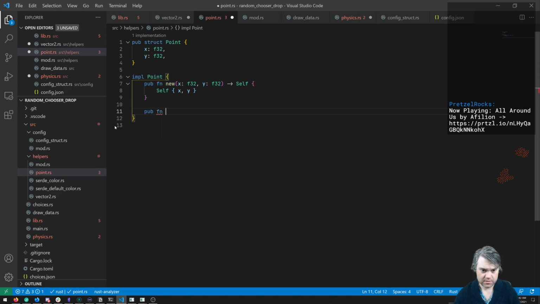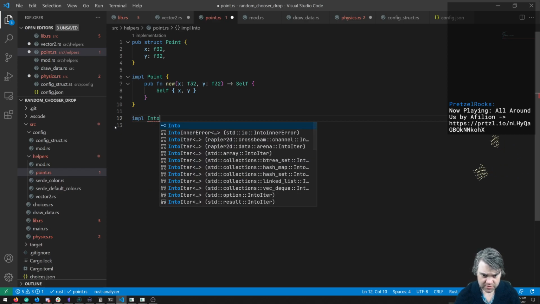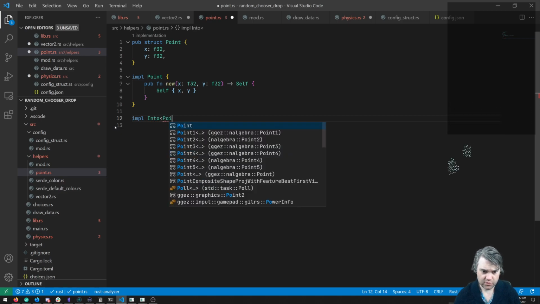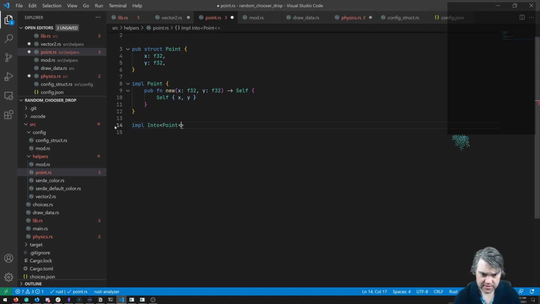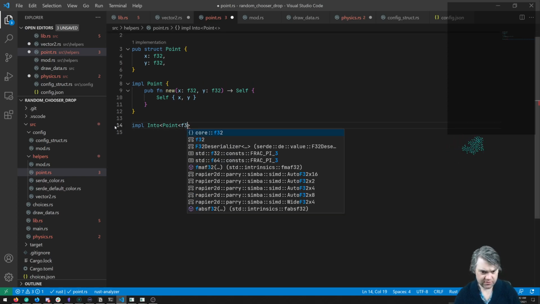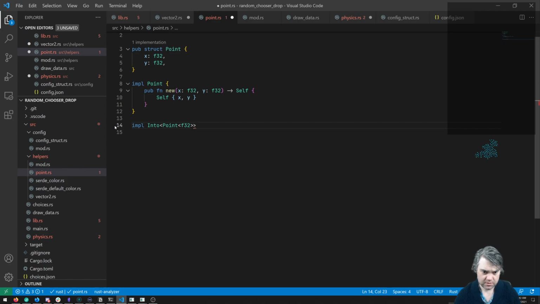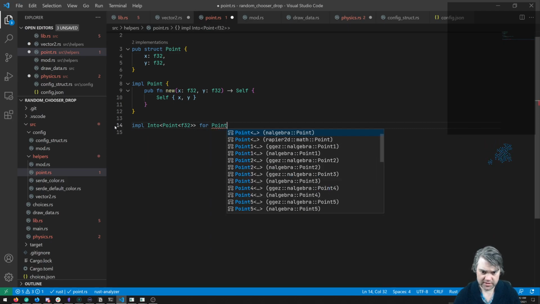So, you know, something I haven't tried before that I've wanted to try. Can I do impl into for this is gonna be an nalgebra point F32 for point.